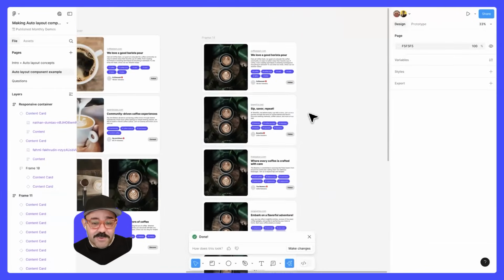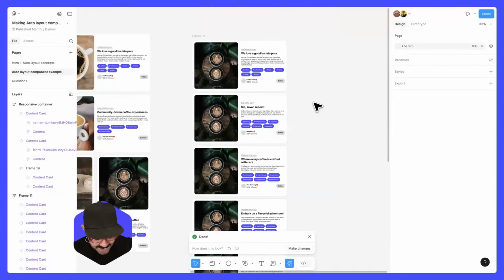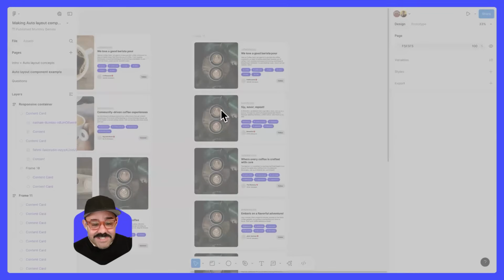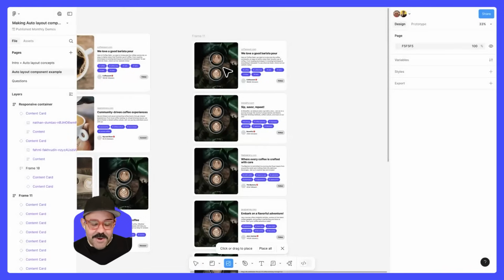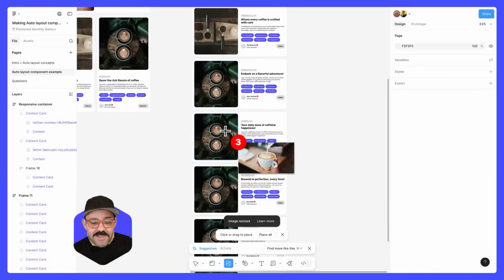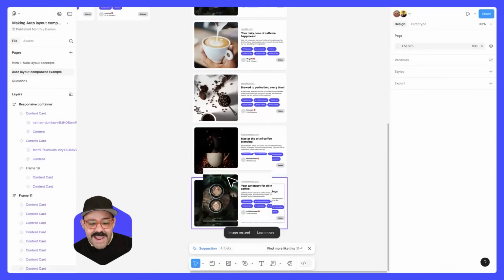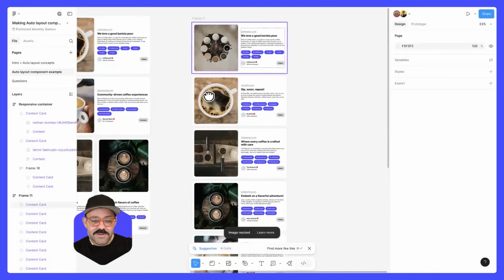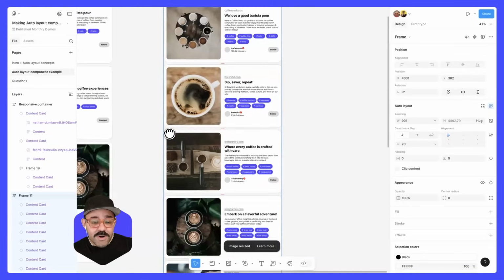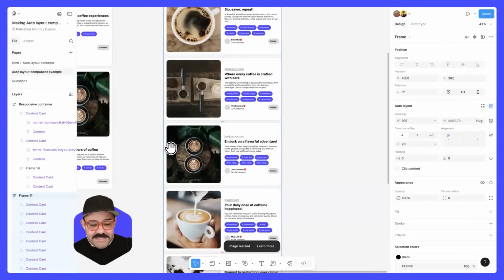And then if I wanted to replace some of these images, I'm going to press Command Shift K. I'm going to grab some images from my computer, my desktop. You might not be able to see this at home, but I'm just selecting the images. They're then going to be placed here, and I can easily replace them with photos that I had on my computer. So this is kind of like the North Star of what we're trying to accomplish, and we're going to dig into that in just a moment.